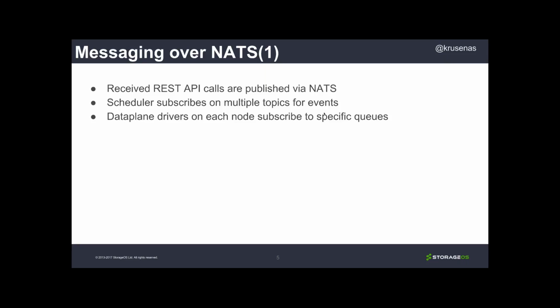I think initially we started using NATS because it just made sense for simple tasks in a cluster where an event, an initial event like an HTTP one, can come to any endpoint, and then the cluster would have to be notified about it. For example, a user creates a volume, and then all the nodes have to get specific configuration.